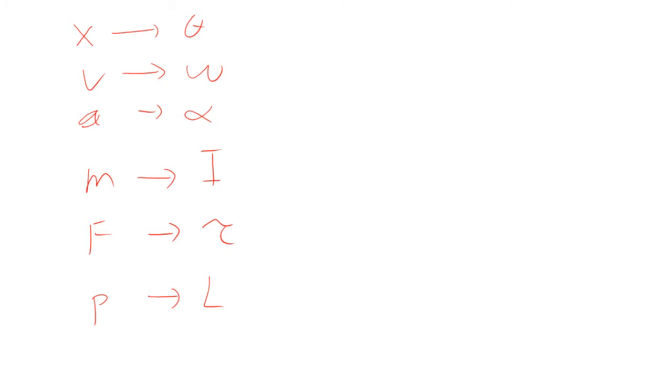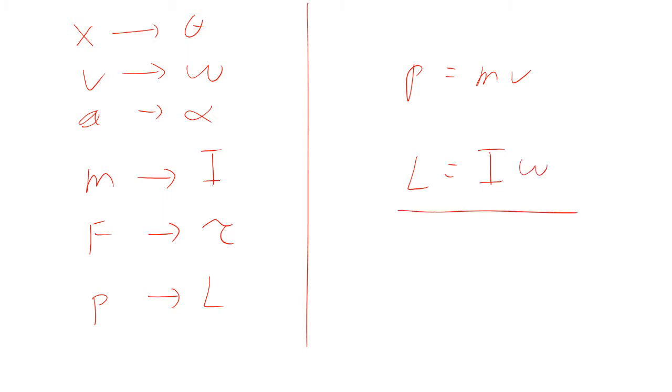So again, P equals mass times velocity, so what do you think angular momentum is? Well, just look over here to the left. Where there used to be an M, there's an I. Where there used to be a V, there's omega. That's angular momentum. And so this kind of gives you an idea.